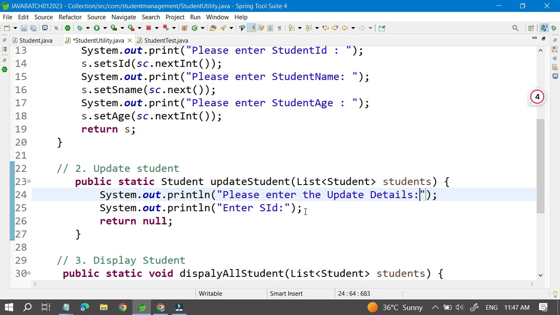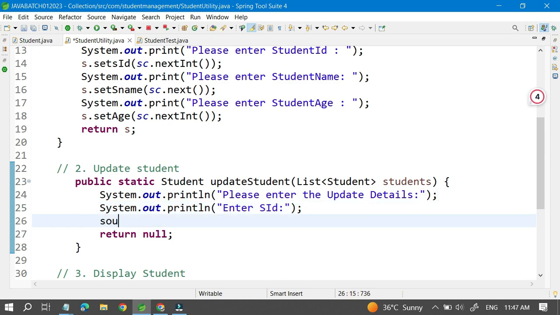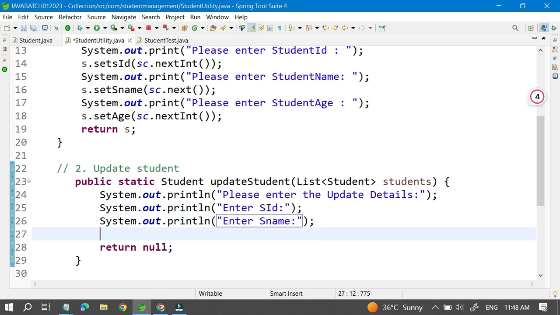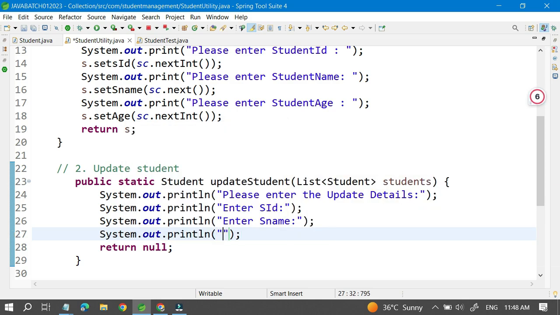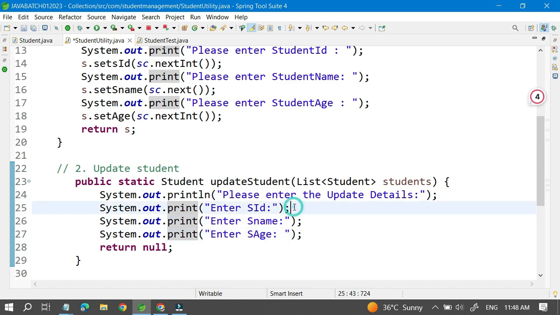Okay, and here I will take the SID, here I will take enter sname, and then after I will take enter sage, and let me remove this next line. We don't want the next line. Once it is done, I also have to take the values.